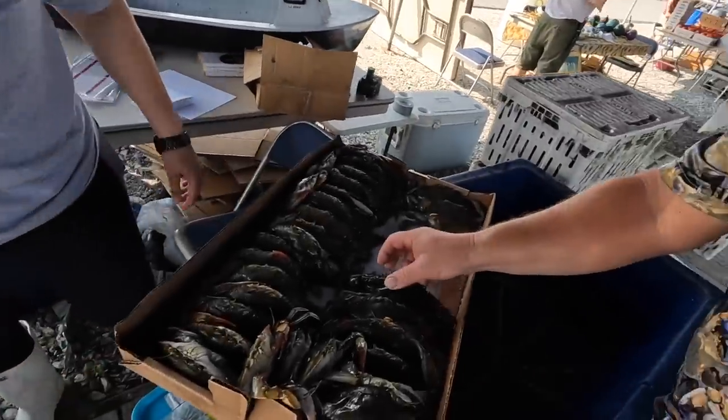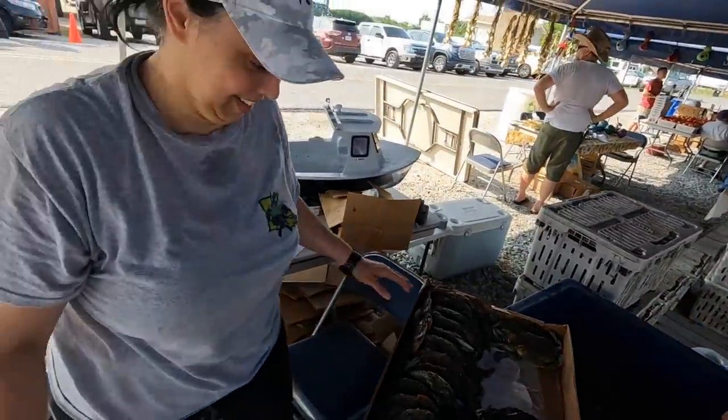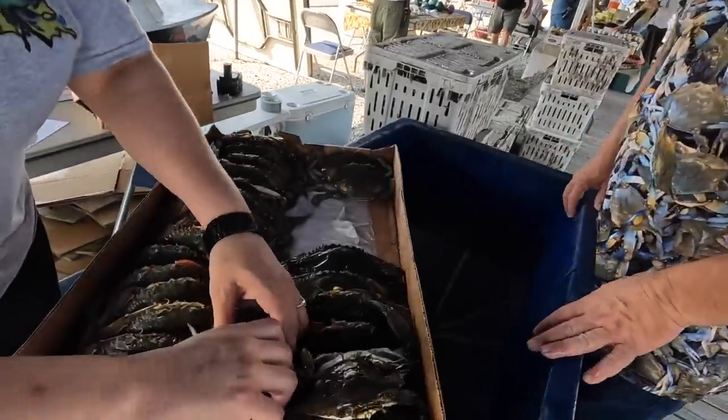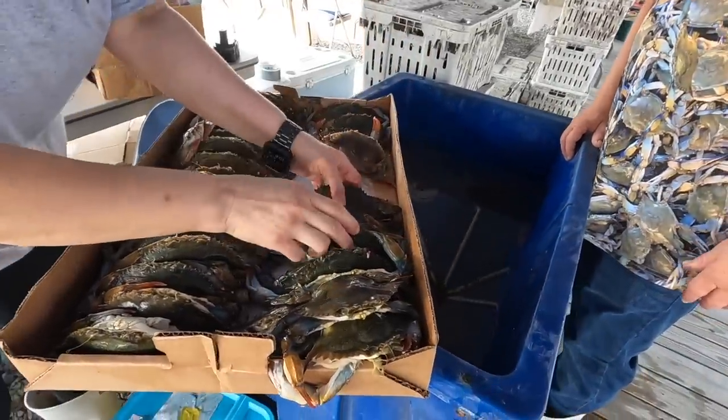Go ahead. All right, that's another thing I noticed. Every time I put out a video, y'all love soft shell crabs, so this is a great place to come and get them. You can stock up. These freeze well. Let's see what they got. Yeah, this is all we got left. High demand on soft shell crabs. Low supply is what it is.